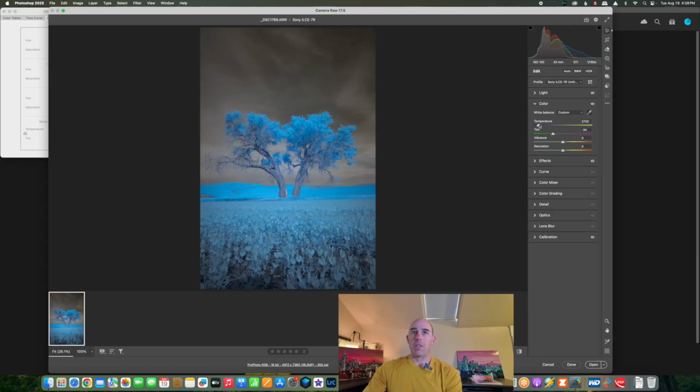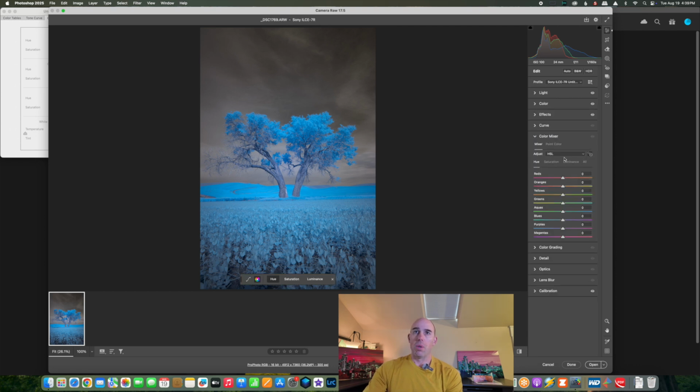Now let's see if we can get some colors to change here. Let's go to color mixer. Go to the hue. Bring out a little bit more purple. What do we want to do with this here? That's kind of greenish. I can go something like that. Let's do a little bit of saturation there. Oranges. Go with that. Okay, let's open this.